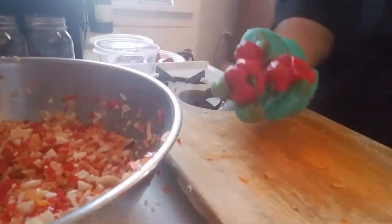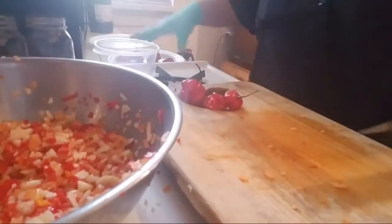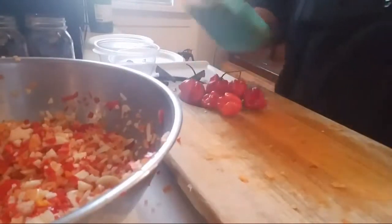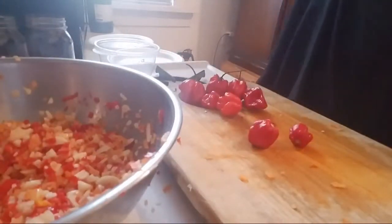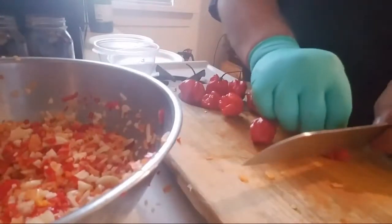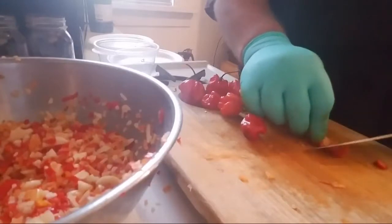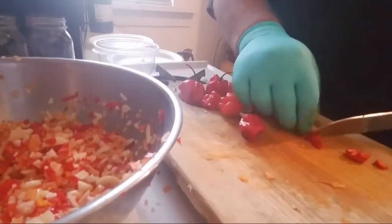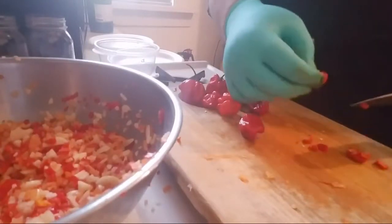Okay, time for Trinidad scorpions. These babies are super, super hot. On a scale, I think the Trinidads are the third or fourth hottest pepper in the world. Not sure, you'd have to tell me. The scale has changed so much. And every strain has a different intensity of heat.